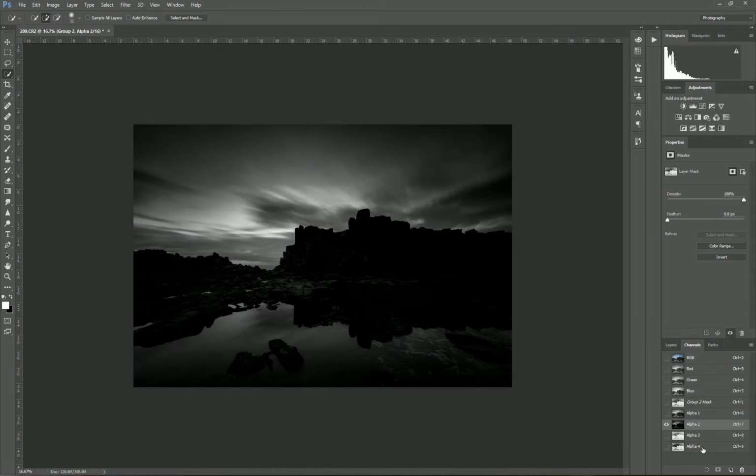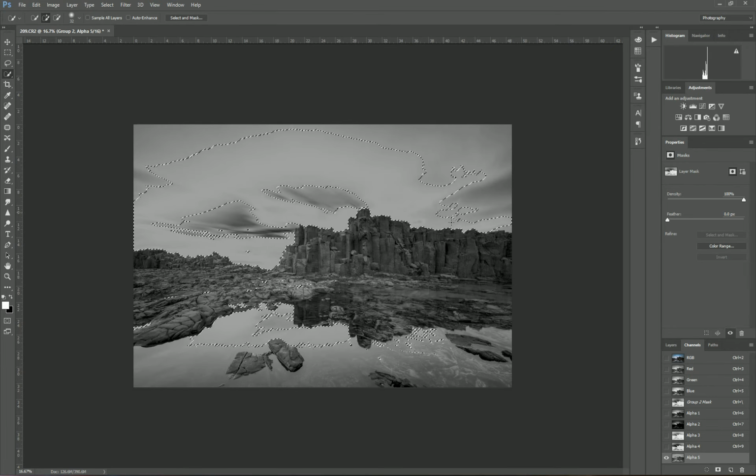So to make a selection of everything, we just need to press Control A to select all, and then to minus these two areas, we need to press Control and Alt, and you'll see the little minus come up on the cursor there, and then click on our lighter lights and our darker darks, and if we create a mask here, we'll have a mask of our midtones, a broad range of midtones.